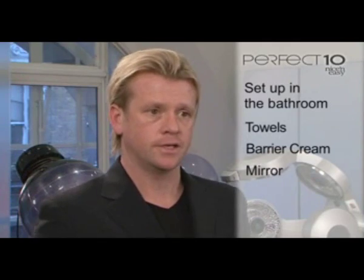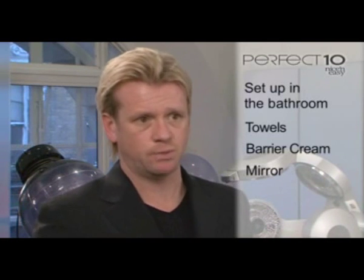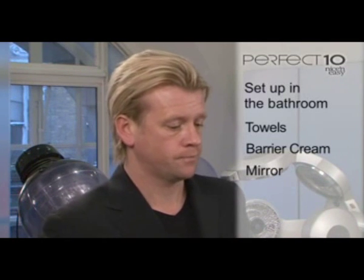Second stage is give yourself enough time to do this. OK? You don't want to be disturbed because with Perfect 10 it's a very, very quick working colourant. OK, so get yourself set up first. Usually the bathroom is, I would say, the best place to start. OK, so you're going to need towels, you're going to need some barrier cream, a mirror, and somewhere where it's nice and light, and perhaps if there's any splashes you can clean up quite quickly there.